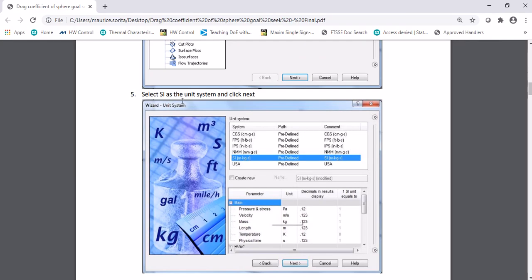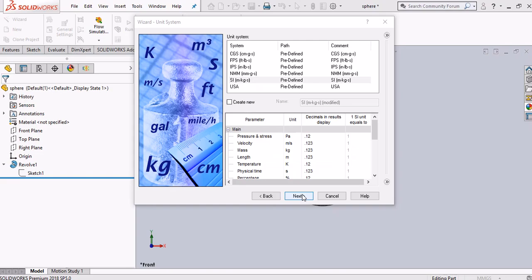We need to indicate the unit system as SI. This one is already set at SI. You could see that the units are already formatted in SI units: pascals, meters per second, kilogram, meter. But you have an option to select IPS, which is inch per second and feet, and CGS. So go to SI again.